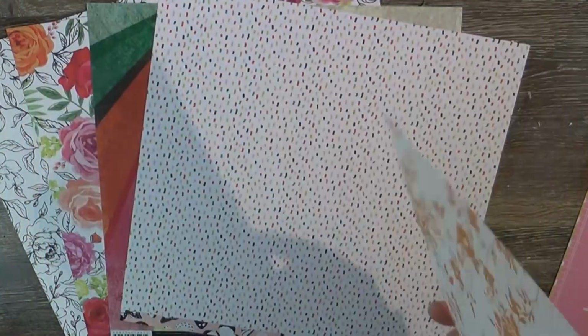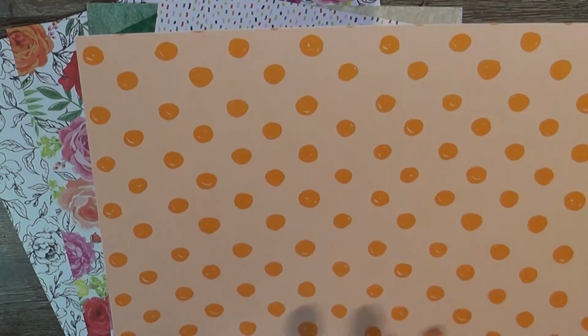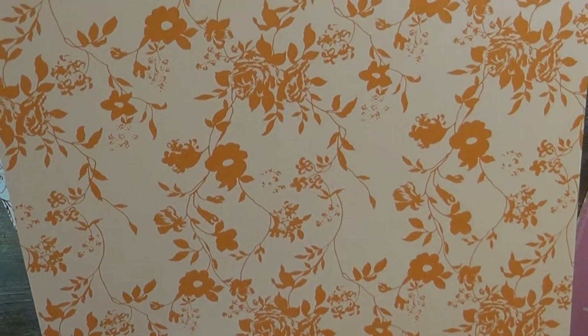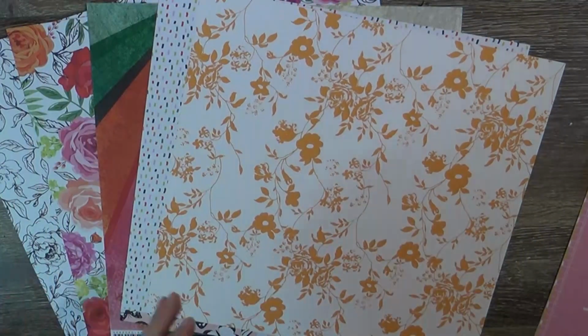And then this is not labeled. I don't know who this is by, but it is a lovely yellow with a bright orange polka dot. And then on the back side is a negative of that, bright orange and white. White background, bright orange flowers. That's really pretty. I don't know who made it, but it's really pretty.